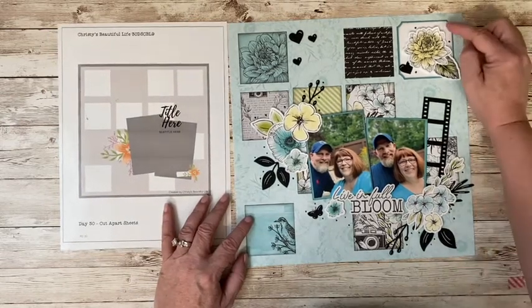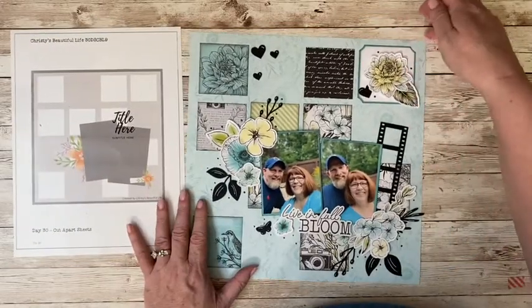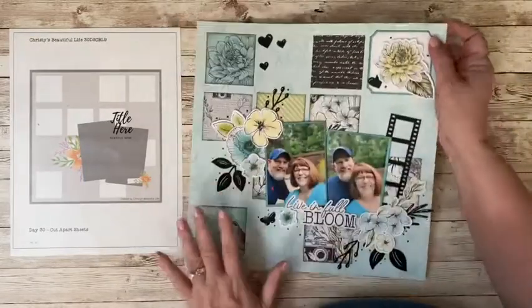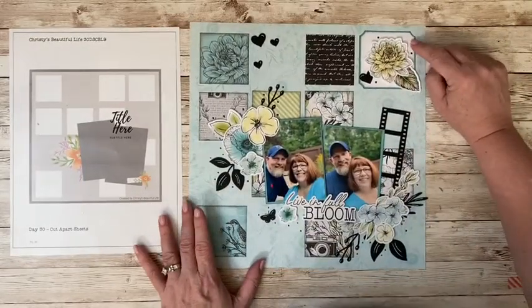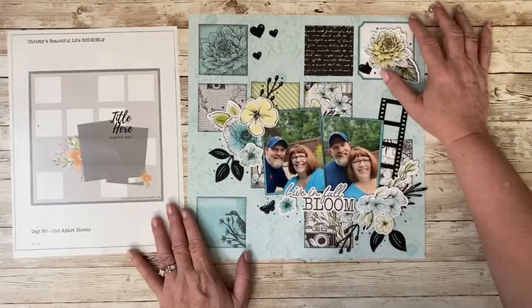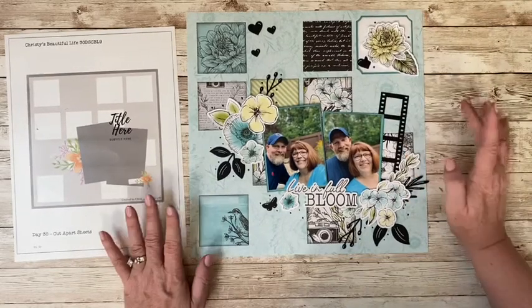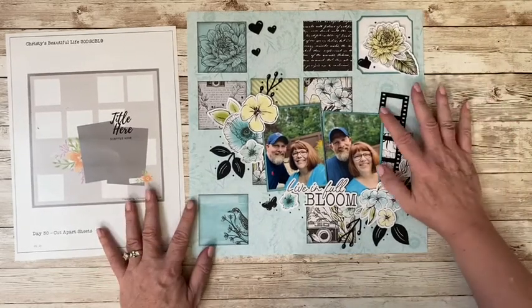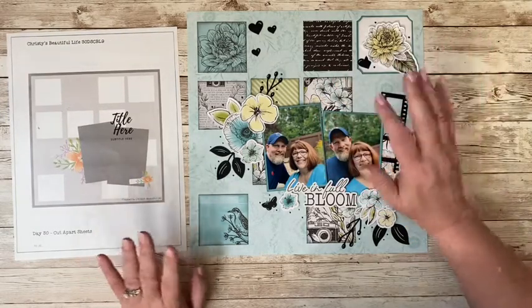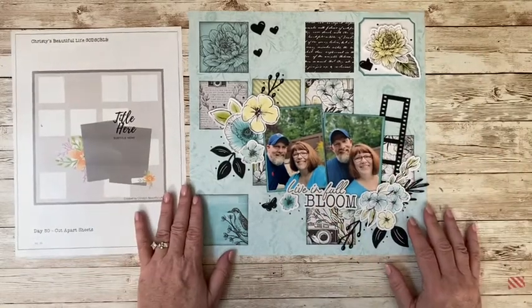This piece here had underneath it a punch out piece. And so I just put that down and was able to put the flower right on top of it. So what normally would have been a throwaway piece, I was able to use and turn it into an embellishment piece. I did ink all of the edges. I'm notorious for inking edges. This photo is down and this one's popped up. So I don't think there's a single layout here that I have that doesn't have anything popped up on it.